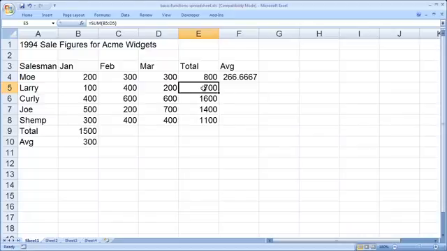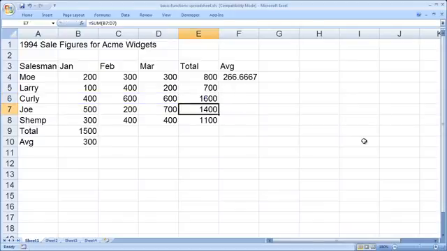So when I double click on cell E5 here, you're going to see it says equals SUM, open parenthesis, exactly what it said before, but instead of B4 to D4, it updated the references to B5 to D5. It knew that I wanted to sum the three cells to the left of that formula. So again, Excel automatically updated those references for me. And you'll see if I click on cell E6, it now says equals SUM B6 to D6.